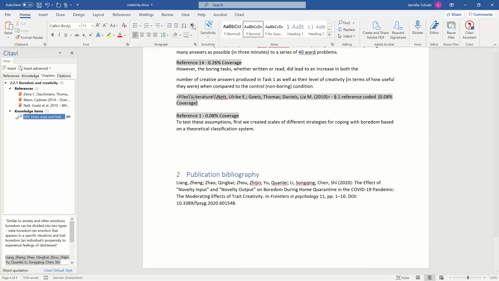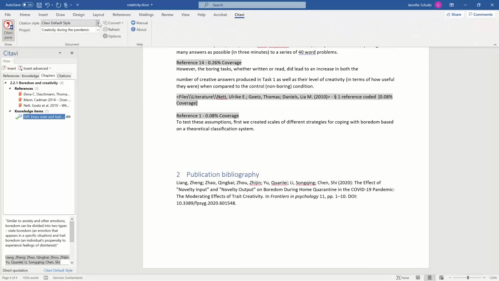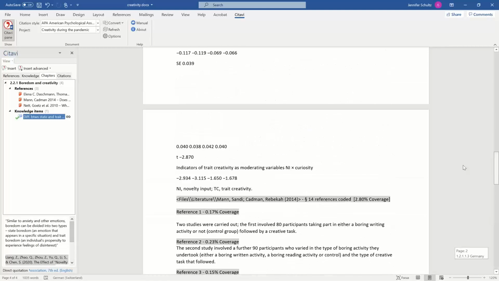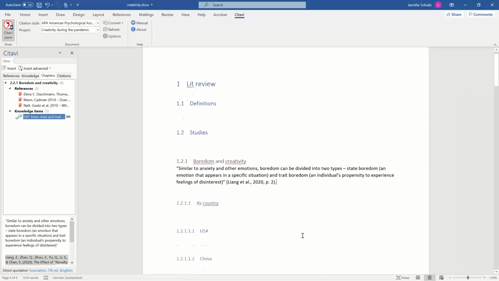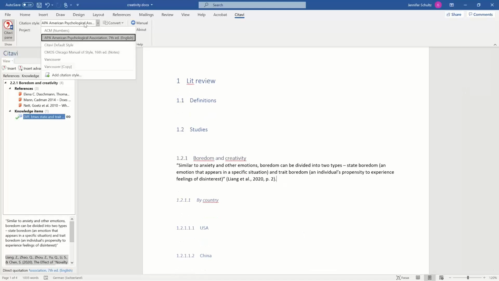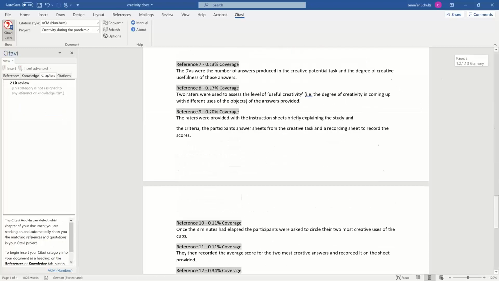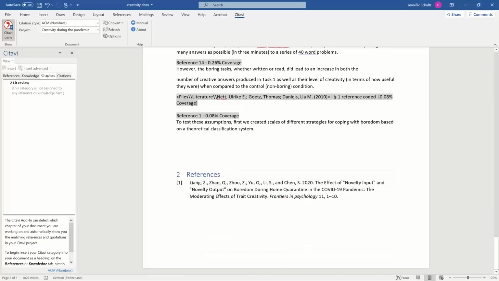Right now, this is just the Citavi default style, so we'll change that to a different one. Let's use APA, for example. And you'll notice that this is then going to update how that appears here. And you can, of course, switch between types of styles as well. So now I've changed this to a numerical style, and that's going to change that style here at the end as well.